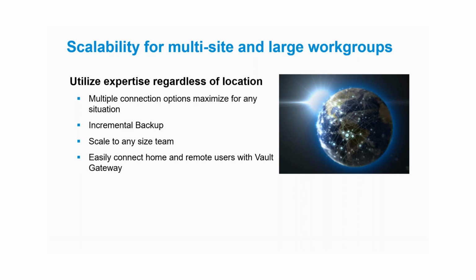And I won't go into too many details about how that works now. Essentially, there's a middleman server that Autodesk will provide to you that takes requests from people on the internet and then safely passes them to your Vault server and then answers back, right? And this has enabled some of our customers already to work with contractors around the globe where they're concerned about giving general access to their network via VPN. They can give them very limited access only to their Vault server through the gateway. It's a fantastic way to give access to people.